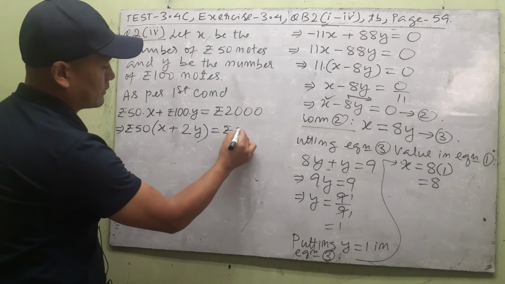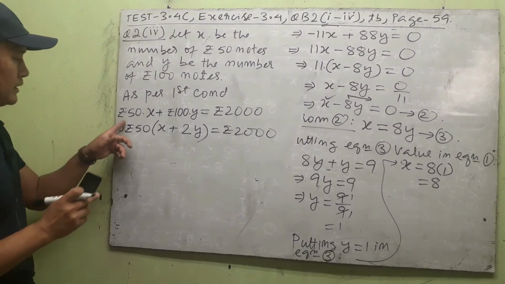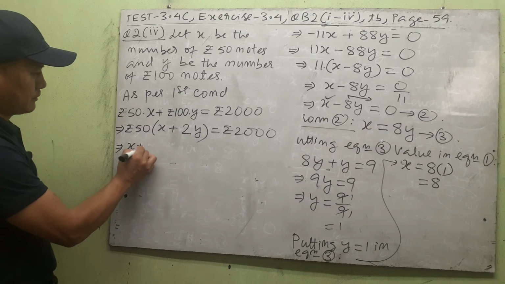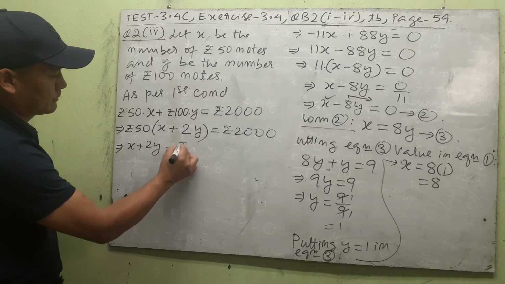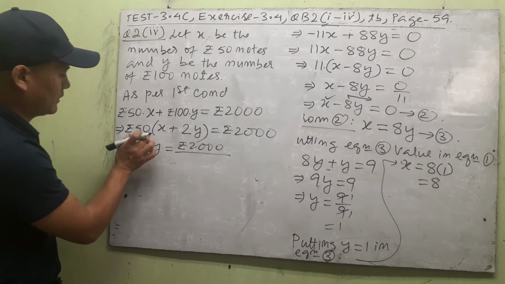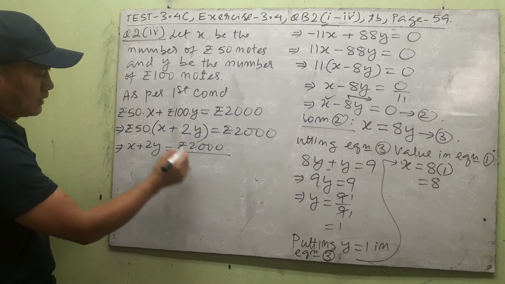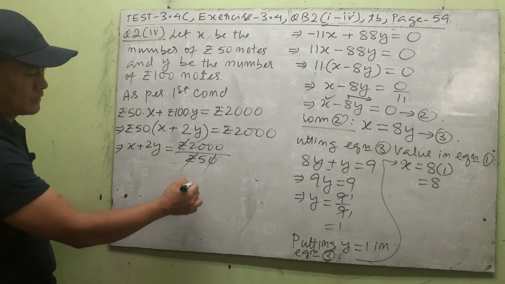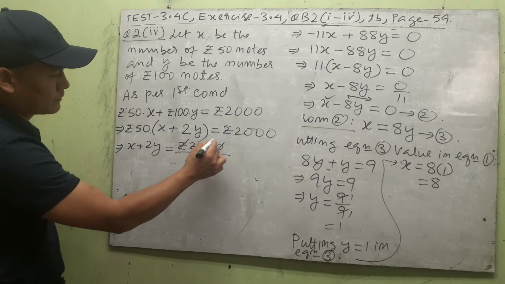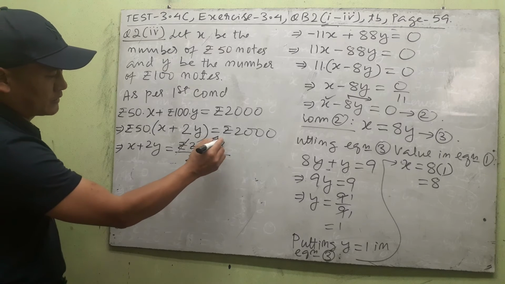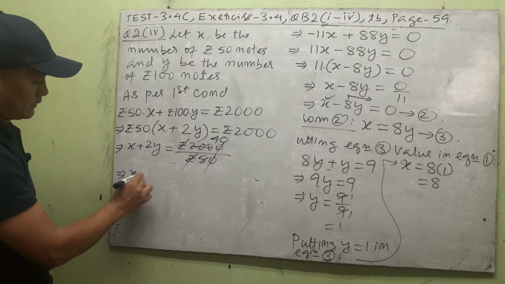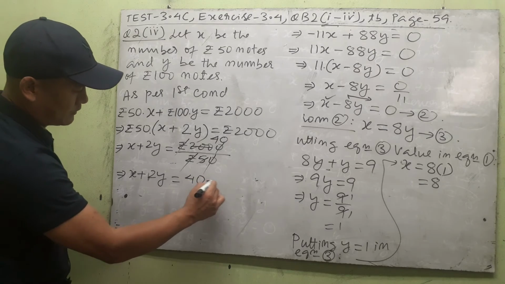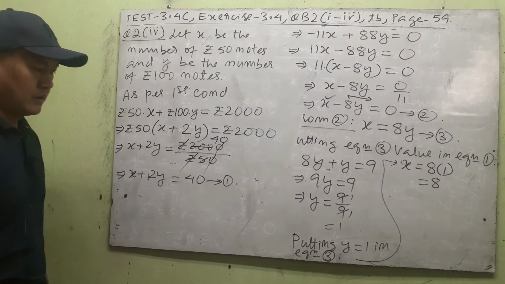...is equal to rupees 200. I'm taking rupees 50 out as the highest common factor on the left side. That way we can write x plus 2y is equal to rupees 2000 divided by rupees 50, so that rupees and rupees cancel, 0 and 0 cancel, and 5 fours are 20, 1 zero is there, 40. So our first linear equation will reduce to a simpler form, x plus 2y equal to 40.